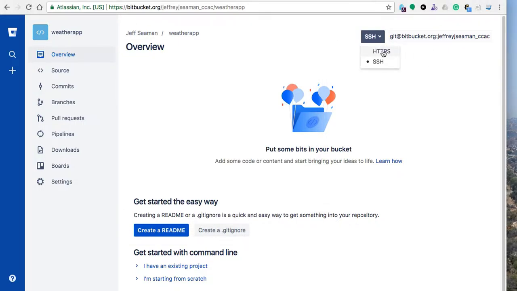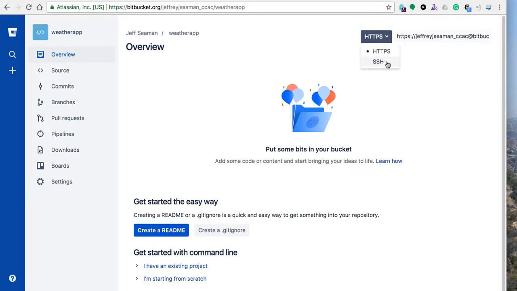So we have these two options here. You have HTTPS and SSH. I'll give you an example. The reason that you would use HTTPS is if you were using an IDE, such as, let's say that we're doing Java and we're using Eclipse, or if we're using Visual Studio, we will utilize this. If we're using Code::Blocks or some other sort of program, Xcode or whatever, you would use the HTTPS. But in our case, if you're using some type of backend like the terminal, which is a lot quicker, but you have to remember the commands, we're going to use SSH.